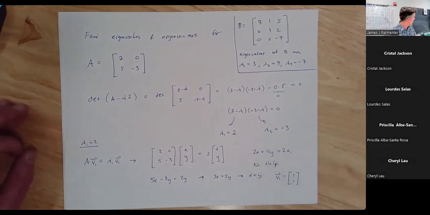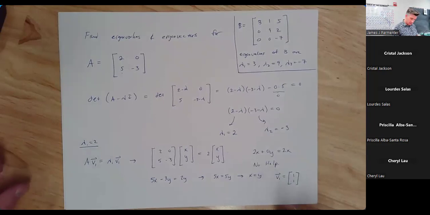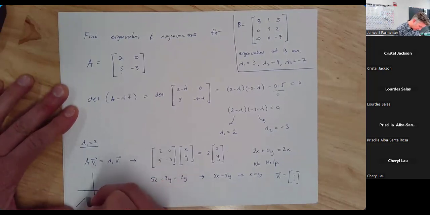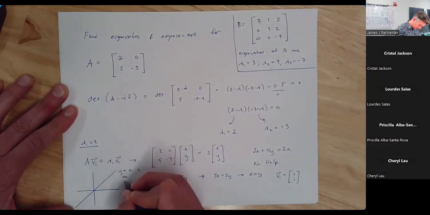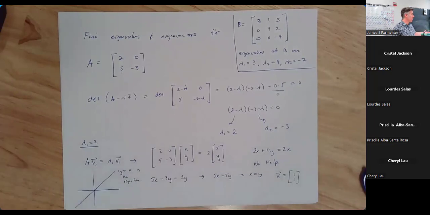I should also point out another terminology thing: the line here, y equal to x, is called the eigenline. So the eigenvector is the vector 1, 1, but this line, y equal to x, is the eigenline. And what that really just means is that if you were to draw a vector that started at the origin and ended anywhere on this line, it would be an eigenvector. I would pick the vector 1, 1, but you could pick the vector 3, 3, and you could pick the vector negative 4, negative 4. All those would be eigenvectors because they all are on the eigenline.